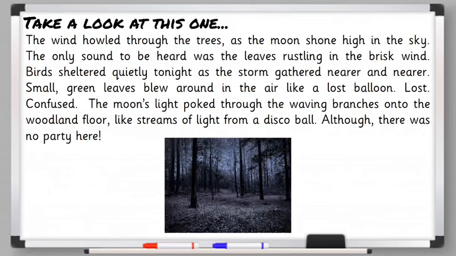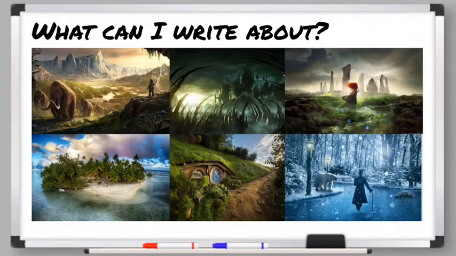So remember, that's not a full one, that's just a tiny little piece of it. Mainly describing what can be heard and what can be seen. You could also describe what could be felt in terms of the wind on your face, but that's just a small example. So what can I write about?